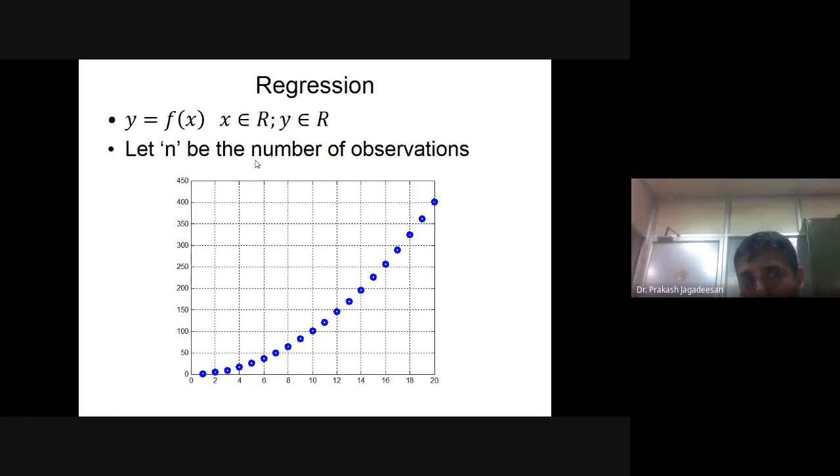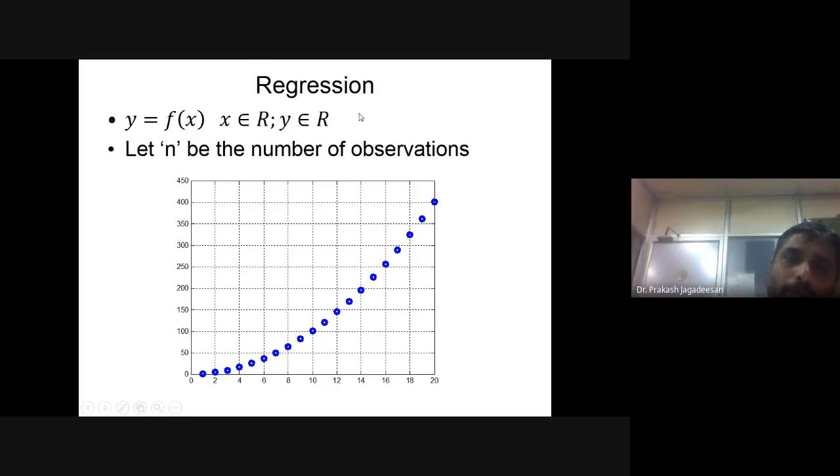Now the focus will be on how to reduce this variance. I'm going to take a very simple example. In that example, my input is x, but it can be u also. Here I've taken the input as x, but in the earlier slides I've treated the input as u. Input is x and output is y, and they are related through the equation y equal to f of x, which is the relationship between x and y. But I don't know this f.